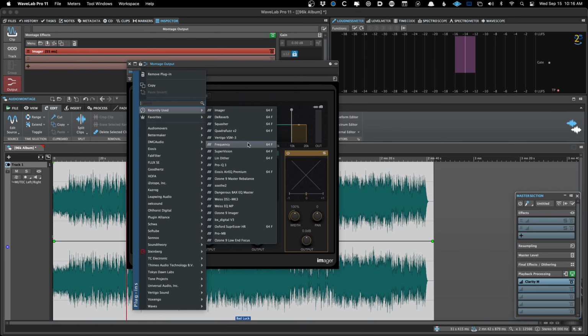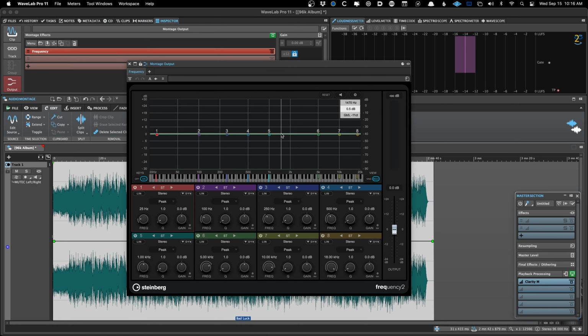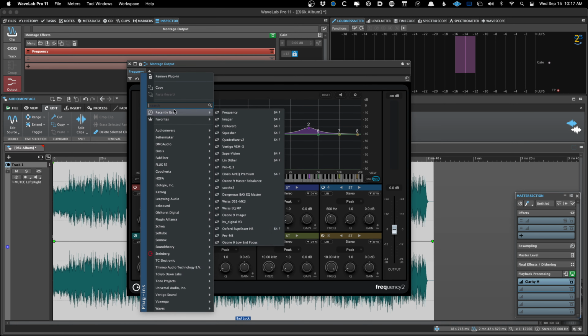Let's go next to Frequency 2. Frequency has been updated to be dynamic. So this can be a regular EQ or a dynamic EQ. So it's a really powerful EQ. A lot of great features. And again, you can just switch it into dynamic mode. And instead of being a regular EQ, it's a dynamic EQ. So it's only engaging when certain frequencies reach a certain level. It's good for controlling something with some boomy bass notes or some sharp sibilants, or anything that's just kind of popping out abnormally.